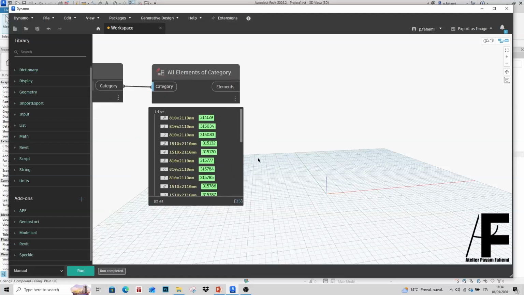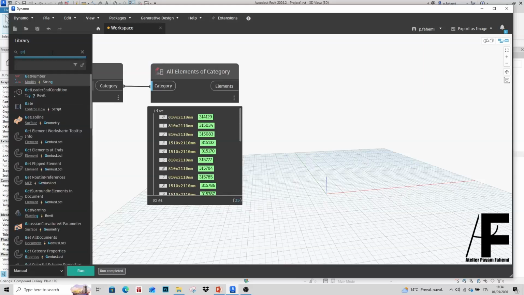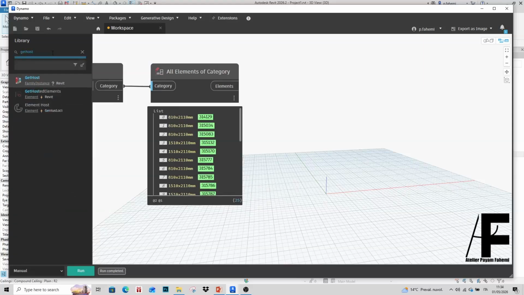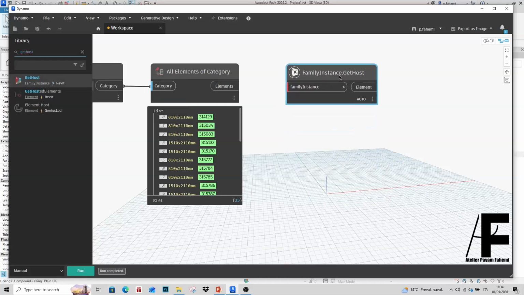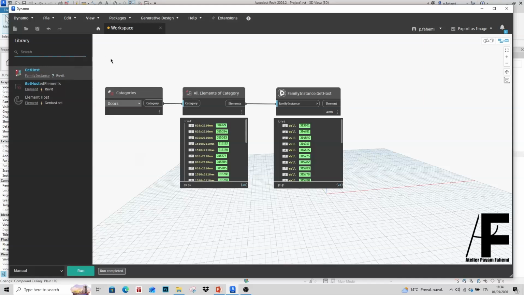All right, now we have the list of 25 doors here, and now let's search for family instance get host.